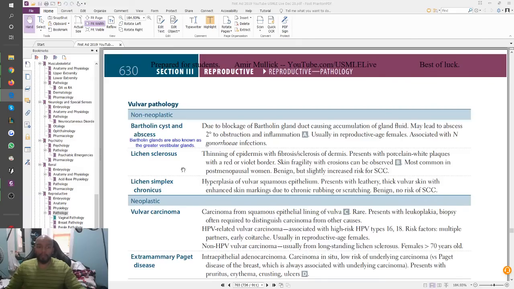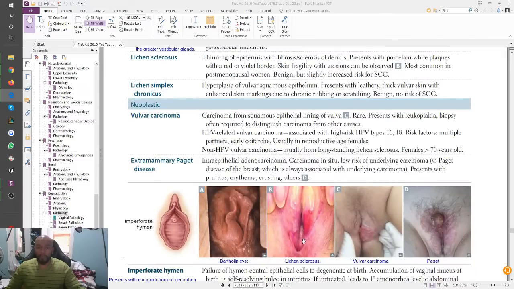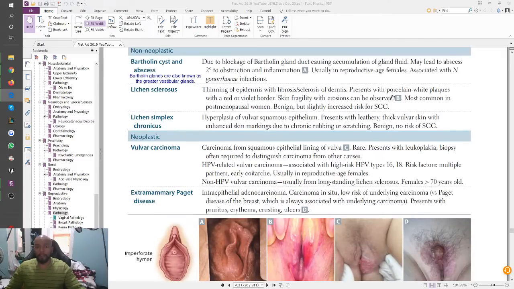So how do you see this? First of all, they give you an image, this image B right here, right? And what you're really trying to understand here is that this is just going to be a patient with the sclerosis part, right? You're going to see sclerosis, and there's really not supposed to be any sclerosis in the vagina at all, because it's supposed to be mostly just moist and really warm and wet, not sclerosed and fibrosed, right? That's going to also present with other things. You have to remember that if this patient is having sex, she will also tell you about pain with sex, and that's another thing that helps you further arrive at this diagnosis.